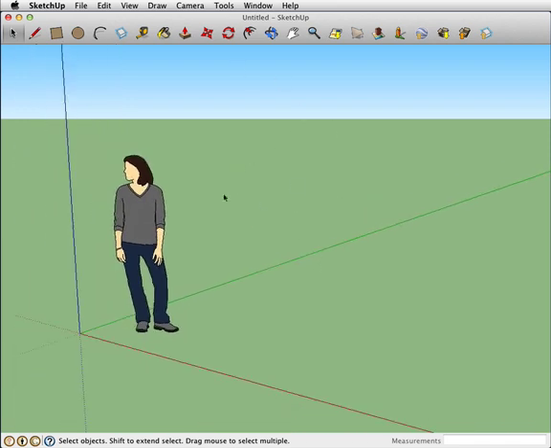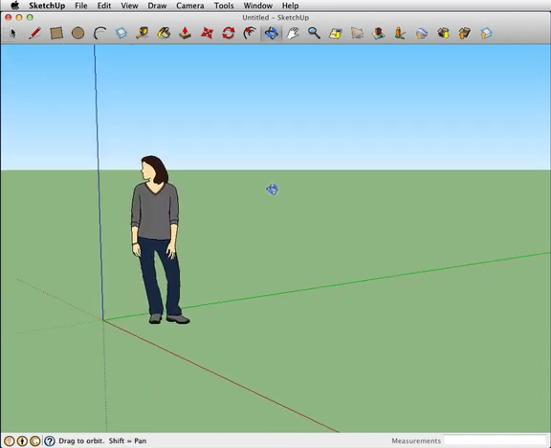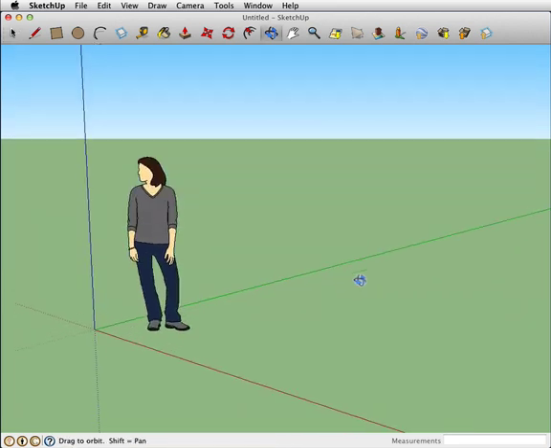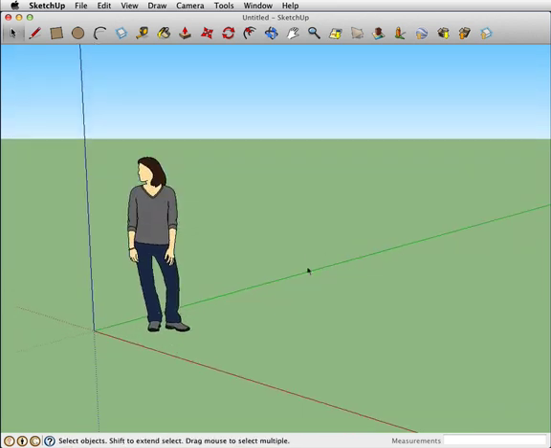So you can see when you start up SketchUp, you get this default scene with a kind of person here as reference and scale. And you have a sky and a ground plane. And you'll also notice you have these three different colored axes. You have your vertical blue axis, and then your green and your red axis that kind of move through the scene. These are basically your X, Y, and Z coordinates referenced here.